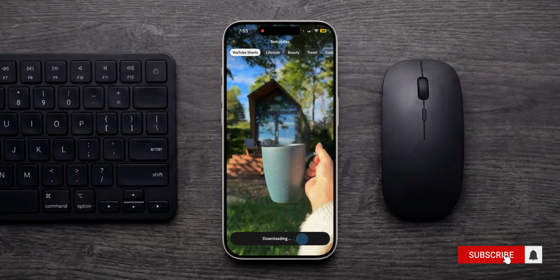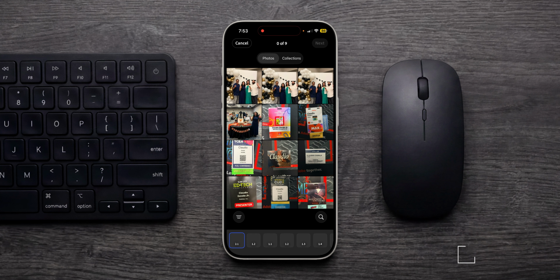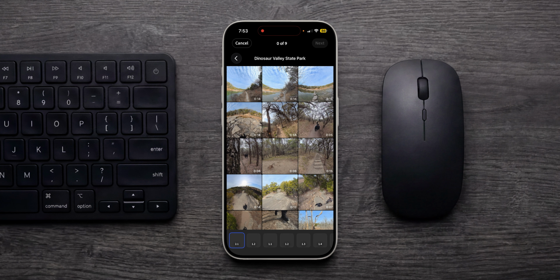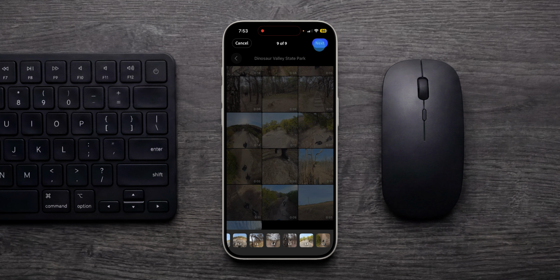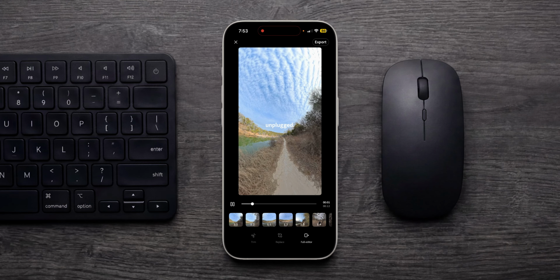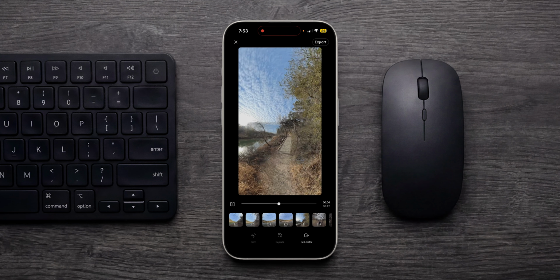Once you select your template, you'll see placeholder clips at the bottom of the screen. These are spots where your footage goes. Tap each placeholder and add your photos or videos from your camera roll. Fill them in, get your content in place, then hit next. At this point, you've got two options. You can export right away if you're happy with how it looks, or tap Full Editor for more creative control.